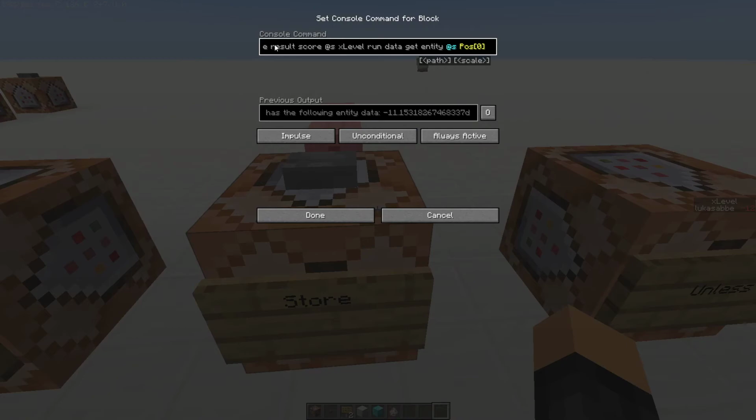So if we see here, I will save the score to the X level, and then I will get the thing I want to save, and that's, I will use the data get entity position 0, and this will get the X level of my position and put it in the score because we save it here.